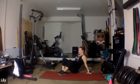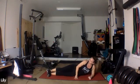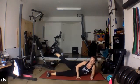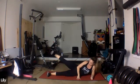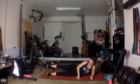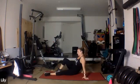Once you get 10 on one side, you can just flip on over. Same thing, get yourself stacked, get yourself in the right position. And then 10 on your second side. Remember, point that toe down towards the mat so you're really feeling it in the hip. 10 and 10 each side.